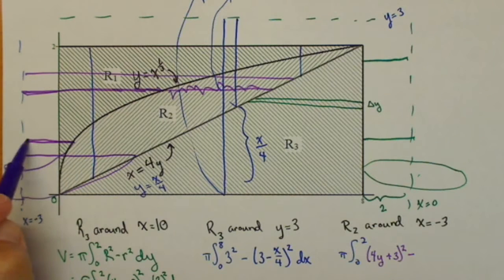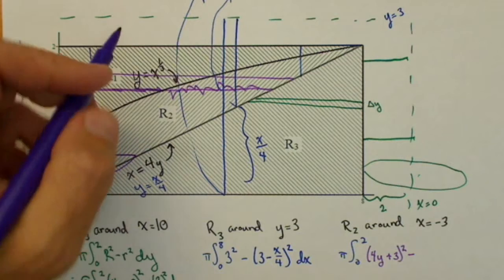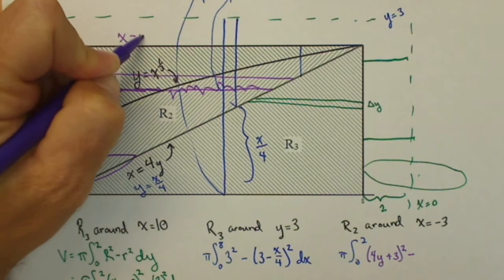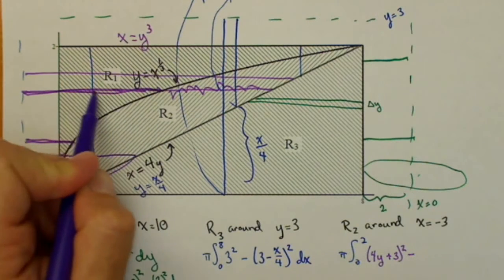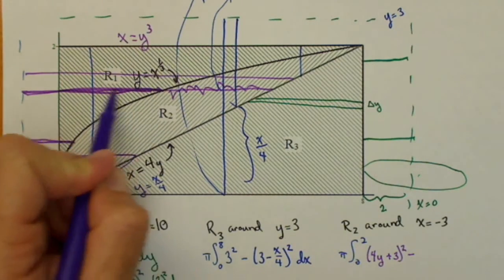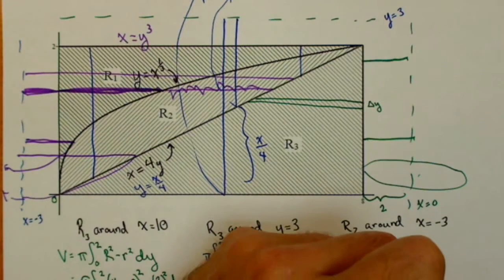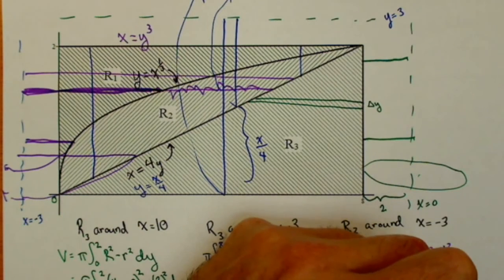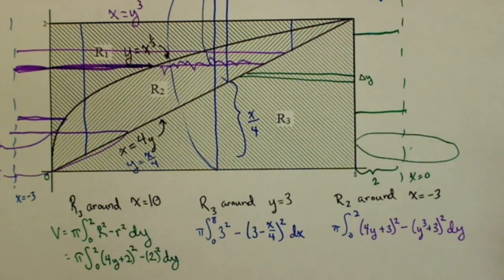Now we're going to subtract out our smaller radius, which is given by the function y equals x to the 1/3, or x equals y cubed if we solve it the other way. So from here to here is covered by y cubed, because that's the distance from the y-axis, plus the additional 3. So (y cubed plus 3) squared dy. And there we have our 3 definite integrals.